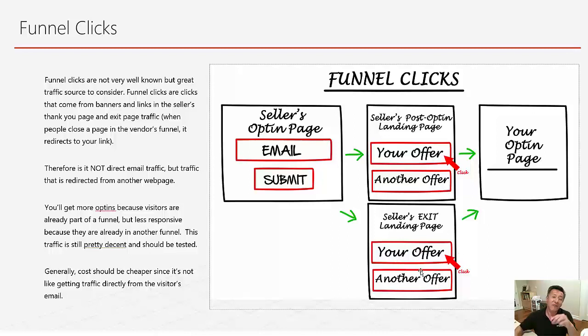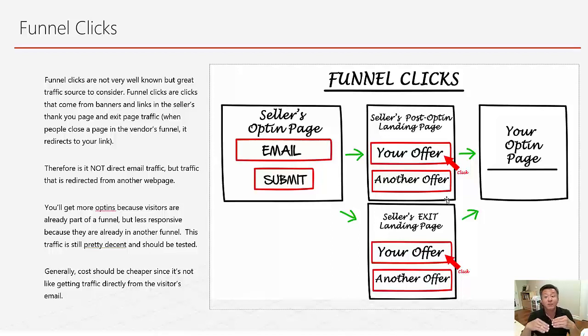It'll have a headline that says, maybe like your offer is talking about helping people improve their internet marketing skills, and another offer would be how to utilize Facebook Ads Marketplace. Sometimes you'll see these exit pop-up scripts show one or more offers. But let's just say someone did go to this seller's opt-in page and decided to opt in. What happens is it then goes to the seller's post opt-in landing page, whatever that may be, and in turn, that landing page will present your offer, your landing page.